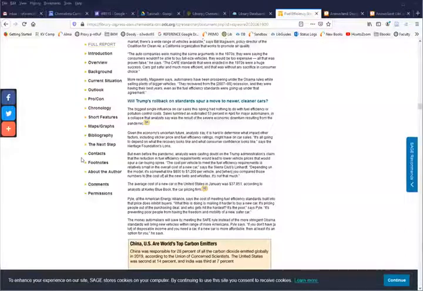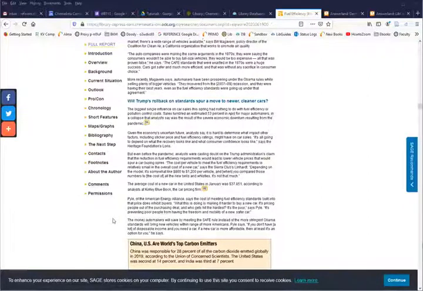overview usually has 3 to 5 of these topic-related questions that you could ask. So it's a way to help you focus your paper, and it's also a way to get some background information to start with. CQ Researcher isn't an in-depth source, but it does give you the background that you might need.